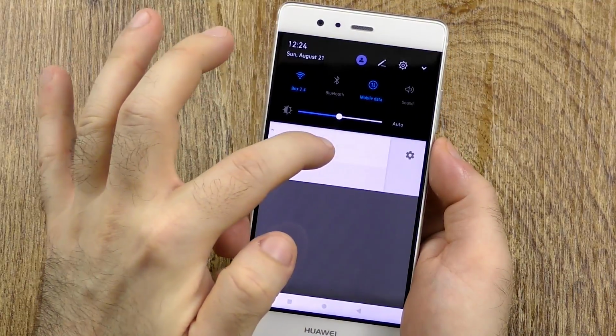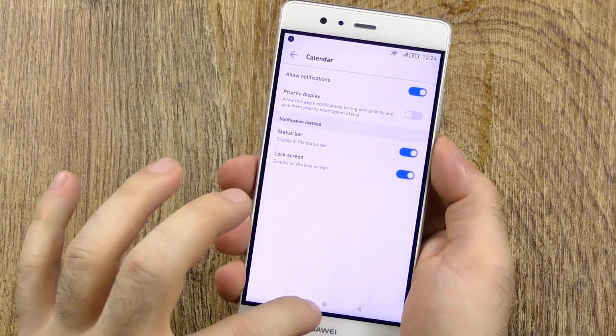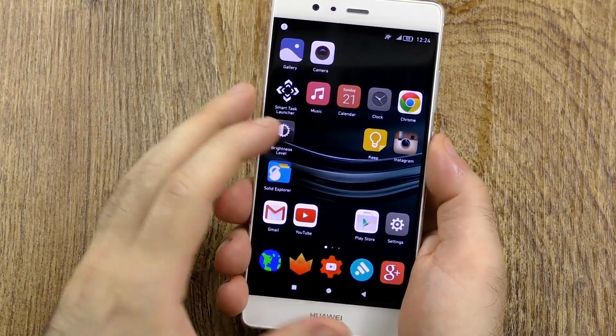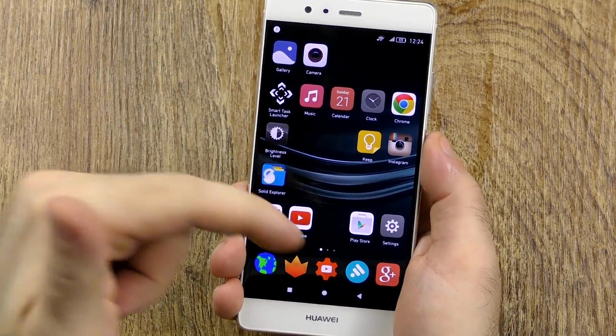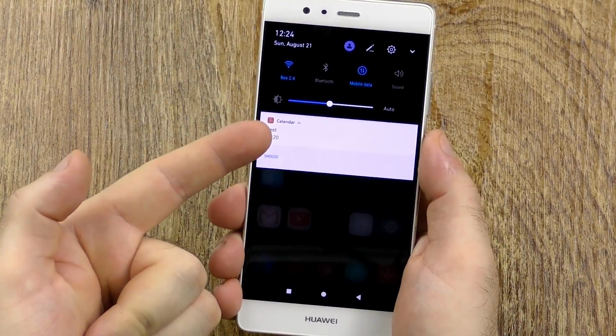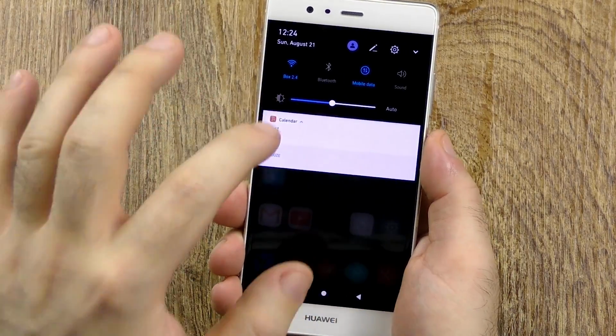The good thing is still here that you can easily access the settings. This is still nicely done, and overall I still like what they have done with this approach, but there are a few quirks which I will get into. But let's first talk about the good stuff here. First of all, I like the notification shade now. It looks way cleaner, way nicer now.